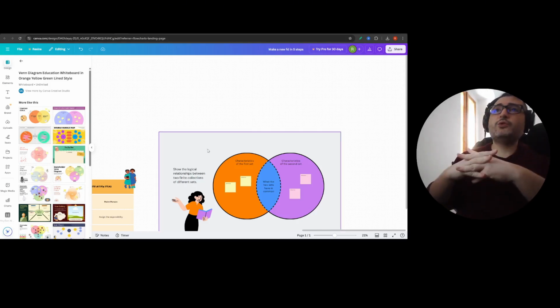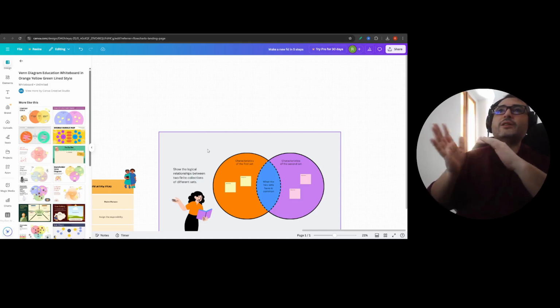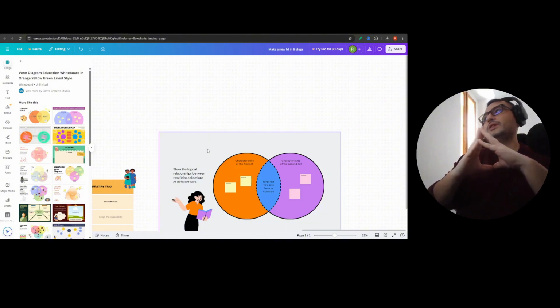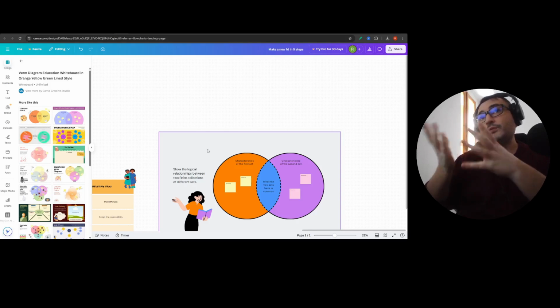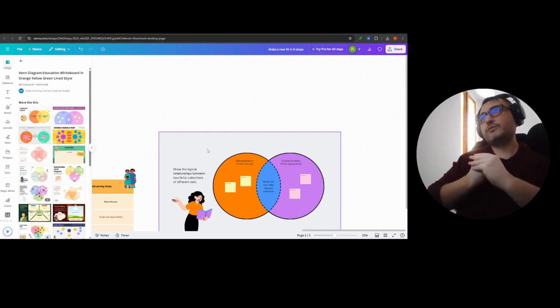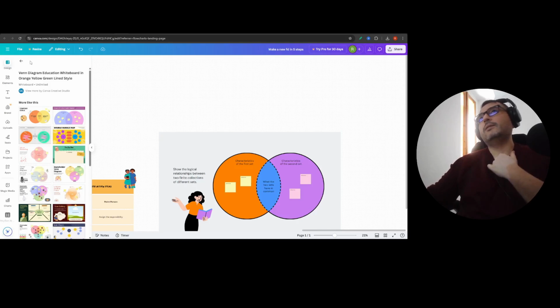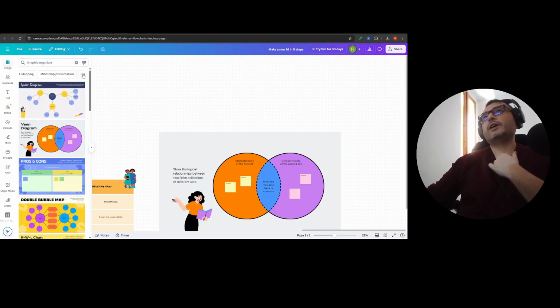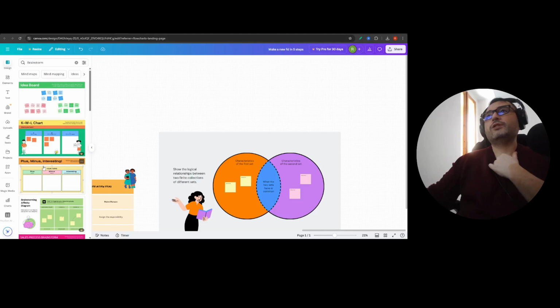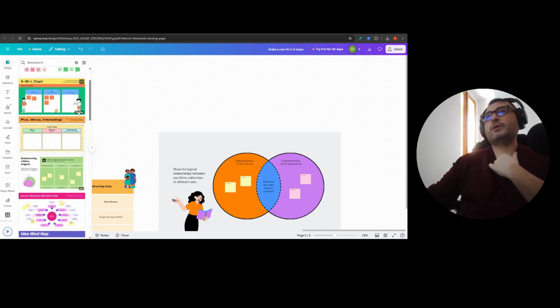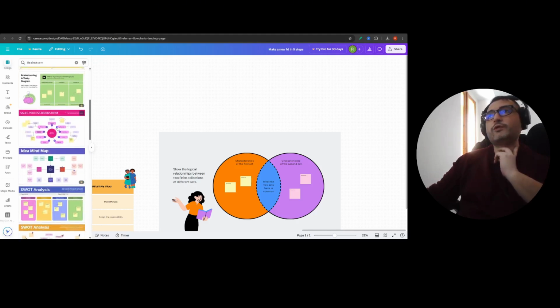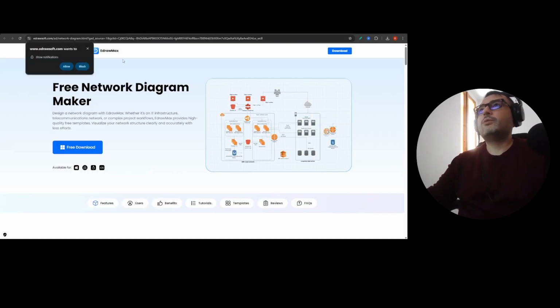The good thing about this tool is that you can search for the graph you wish from the list. If you're new to diagrams in general, you don't know what diagram you wish to have. But you can definitely get inspiration from Canva, choosing the type of diagrams, scrolling here, and then choosing the one you prefer. Watch out that the ones with the pro label you can't use for free. You can use those without the pro. So overall, vote 7. Let's go to the next one.